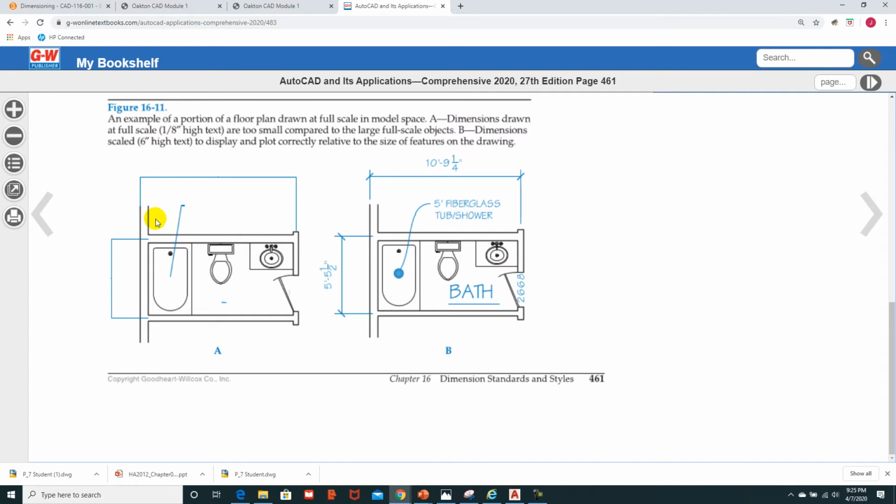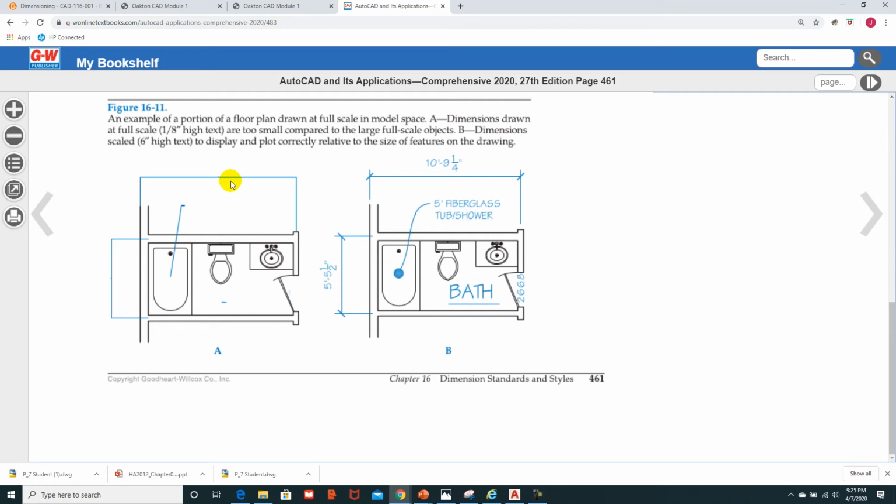And so here's another example of an architectural style, and we have our drawings set up within the title block. So on this example of a floor plan of a bathroom, it's meant to communicate a dimension style which has the correct dimension scale set.